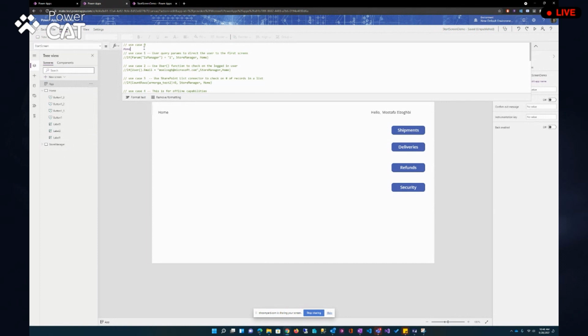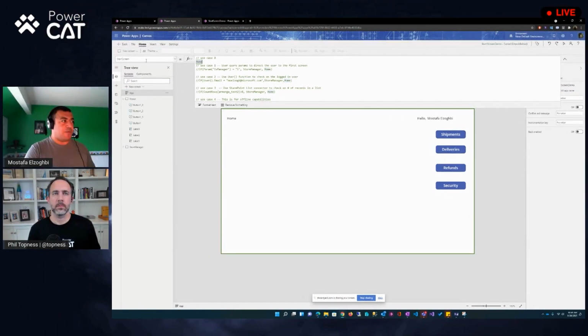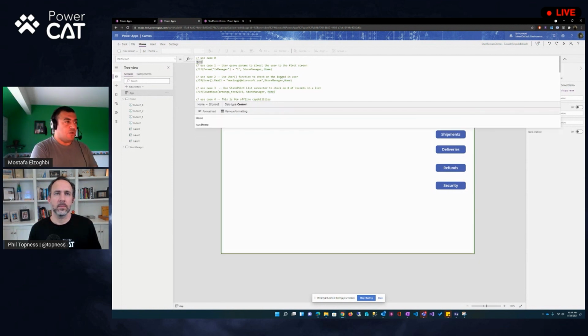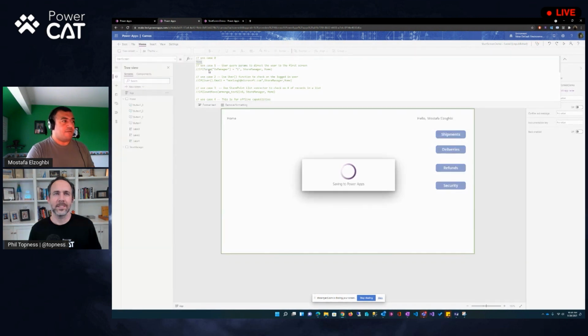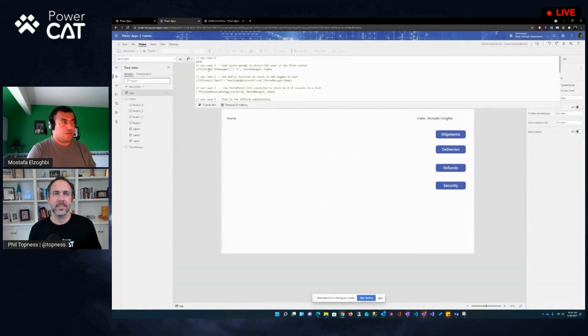So the first and easy thing you need to do is, once you select this property, you will be able to say what's the screen you want to go to. You're going to see autocomplete, as you know, or you can write, I want to go to the store manager. So you can write which screen you want to go to. That's it. And once you save, this means that this is your first screen you want to start with. Not a lot of lines of code or anything like that.